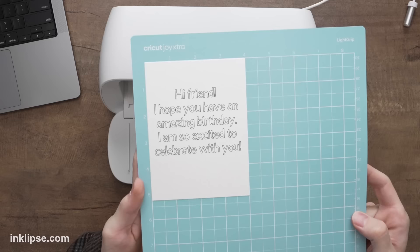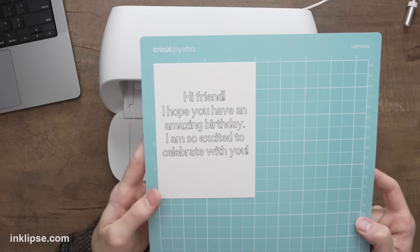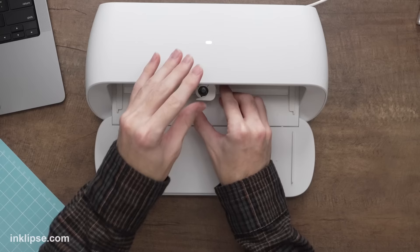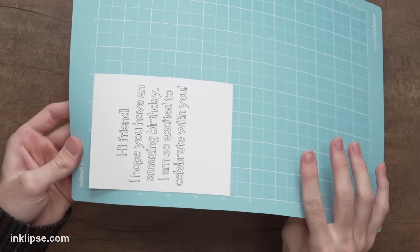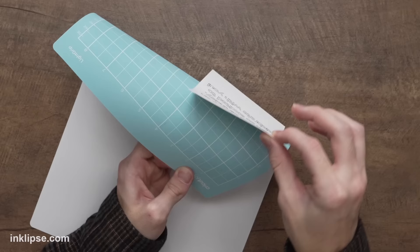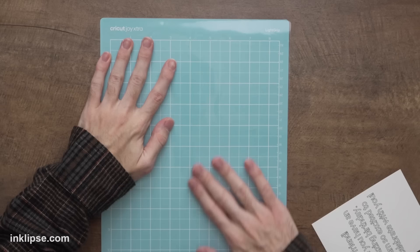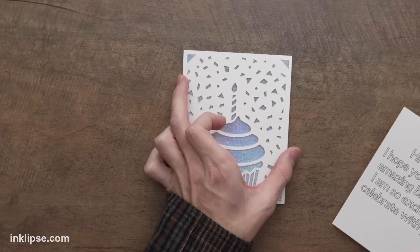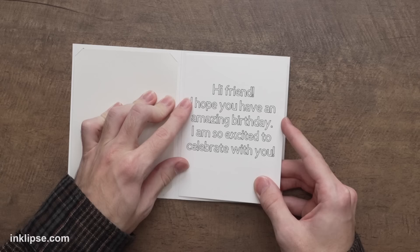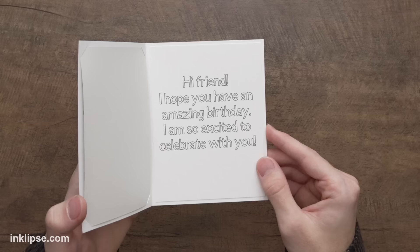It's writing out our personalized message, which is really awesome. You can make it any type of sentiment — write on the inside of your cards, or if you have a really specialized inside joke or sentiment you might not find with a stamp, you could easily draw it out like this. Once it's complete, we press unload and it'll unload right out of our machine. Check out how cool that is — so much better than my own handwriting. You really couldn't achieve that size with a stamp, and again, you can personalize it — put their name, put your name at the end. Then I can unclamp the pen, cap it back off, and place our blade right back in for the next time. To remove the card from the mat, I just like to bend my mat like this so it's super easy to peel off without bending your card stock.